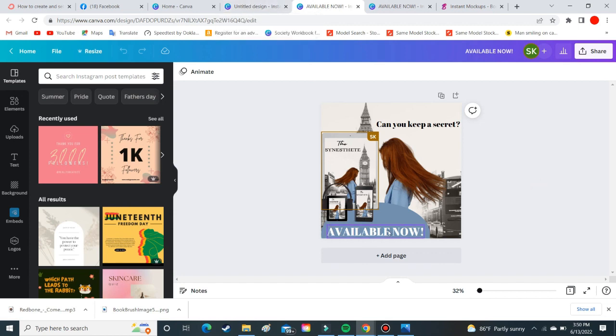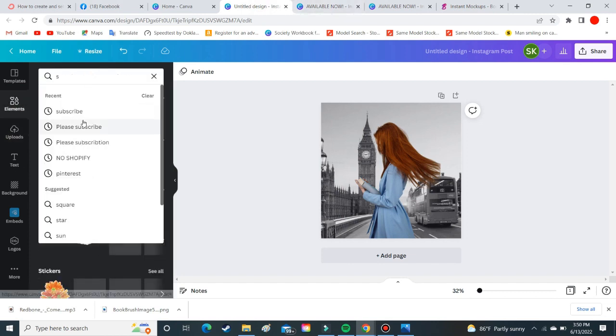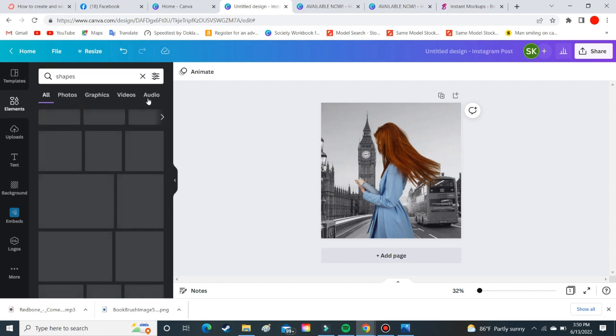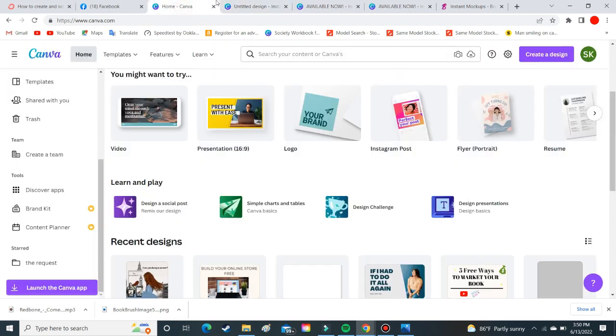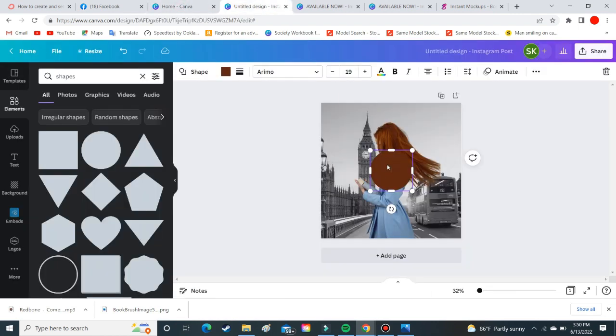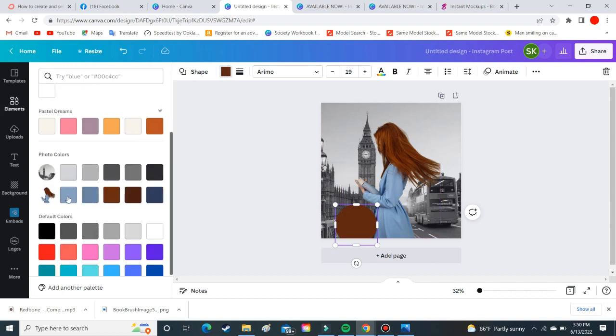And now for this here, I went into the elements, and I went into shapes. And for the shapes, I actually took a circle because there's really no cube. Did I make that the color? I made that the color of her coat. What is really cool about Canva is that if you want to change anything, if you already have pictures, look, they have photos, and they will take the exact same color. So that's the color of her coat. I can make it a little bit darker because you can pick up different shades that you want. There's that one, but I used the lighter one, the same as her coat.